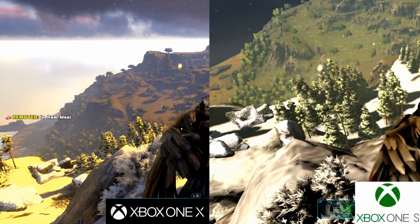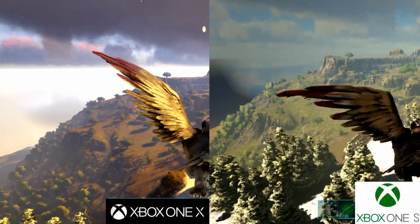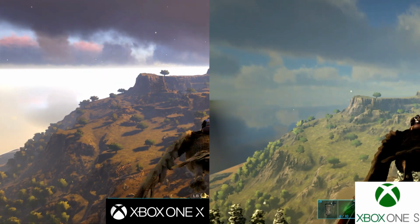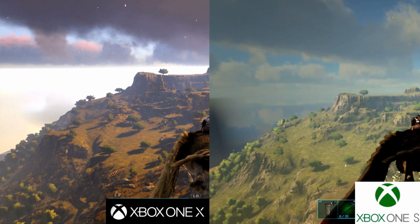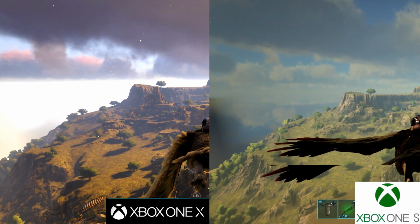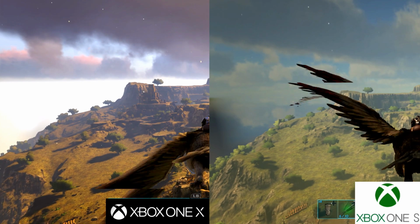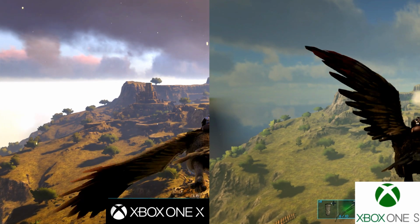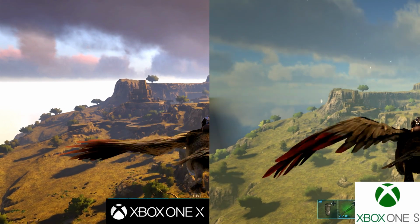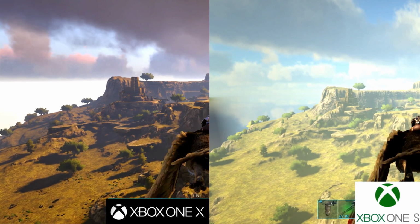I've been playing ARK since it came out. I love the game, but does it make my gaming experience better to have the X? I would say yeah. It's not like a huge difference, but it makes a pretty significant difference to me, just because I like the visuals of the game. It loads faster. The grains on the rocks, grains on the animals, all the neat little details, you can get a better picture of it on the Xbox X.